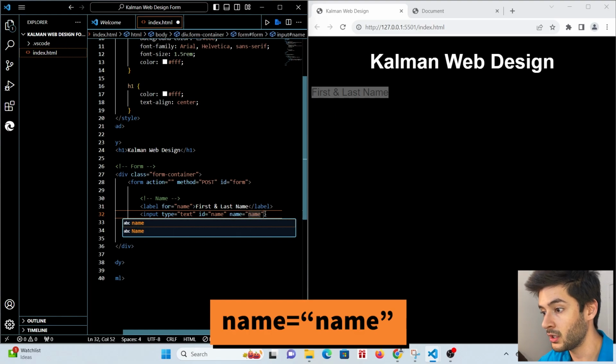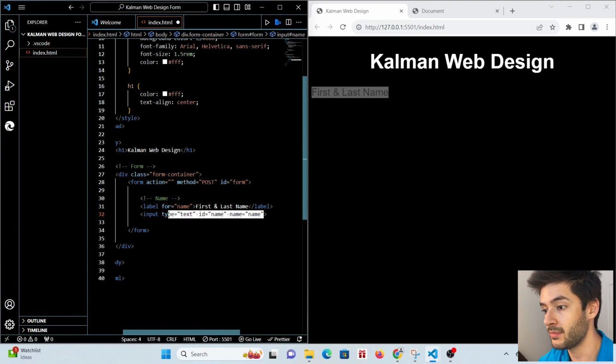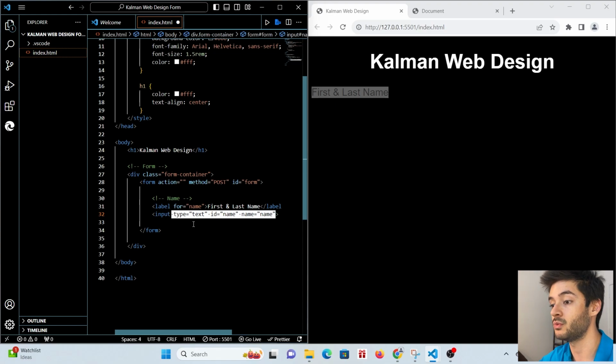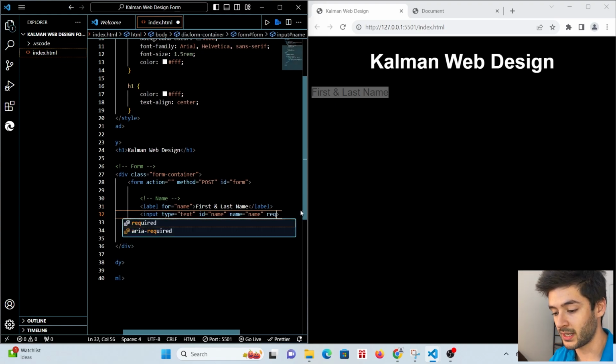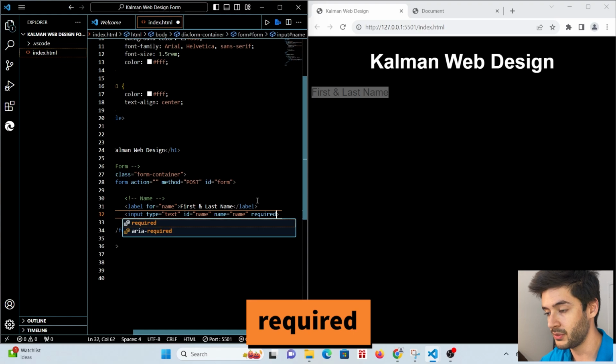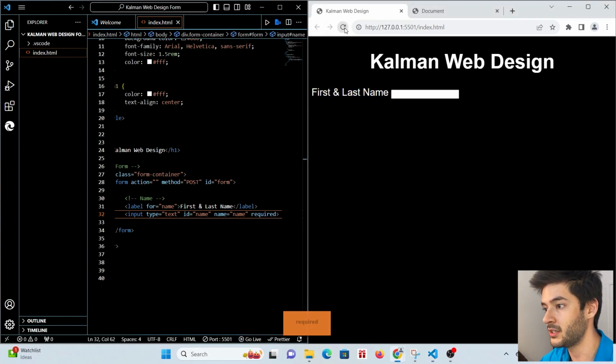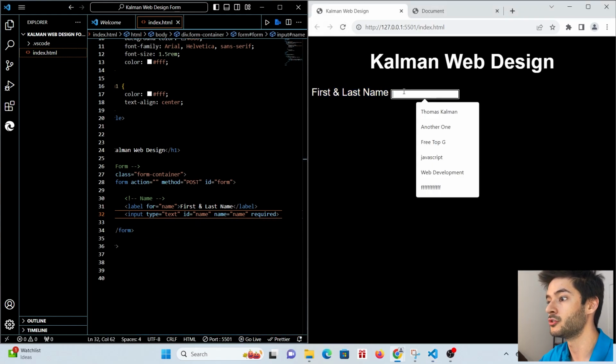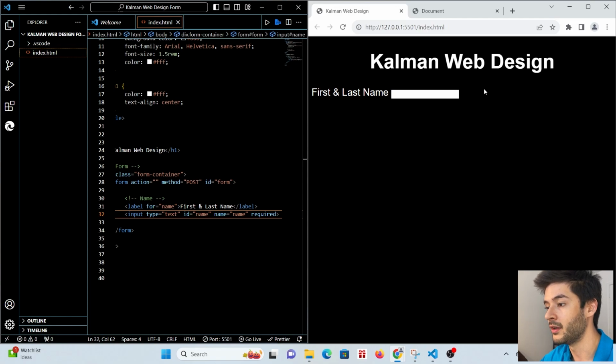Make sure you add all of these even if we're not going to use them in today's video necessarily, because when we do come back to this later and use JavaScript and PHP to actually manipulate and use the data from this form, you already want to have this set up and be in the habit of using these. And then lastly, at the end, we just want to add the required attribute just like so, and this is going to make sure that people fill this out. So it is going to be a required field like so.